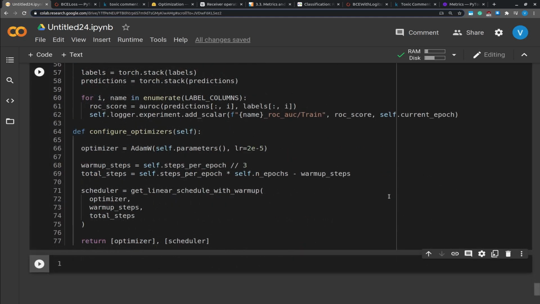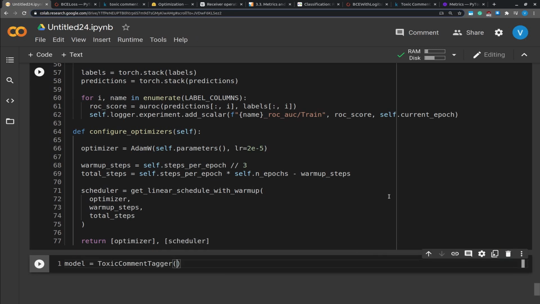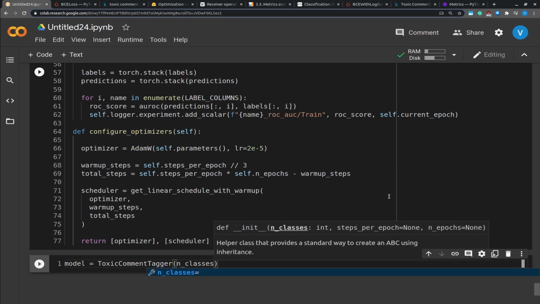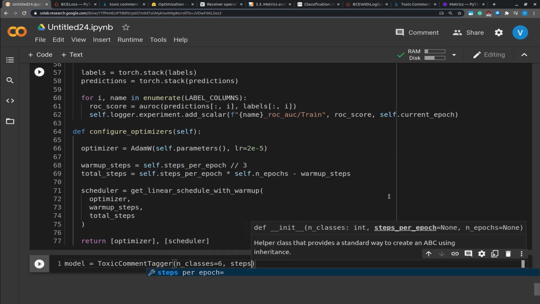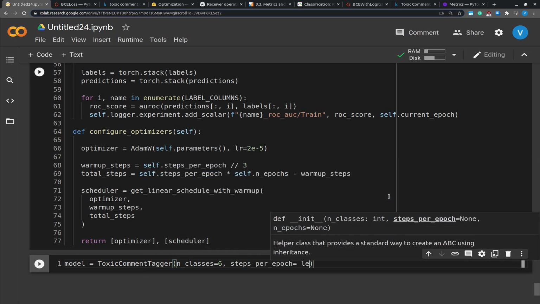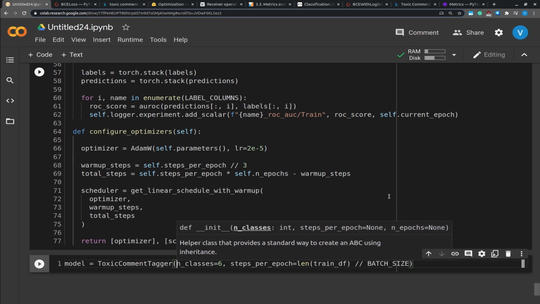And so let's create an instance of our model. Toxic comment tagger. The number of classes is going to be 6 because we have 6 tags. The number of steps per epoch is going to be the length of the training data frame, divided by the batch size that we have.